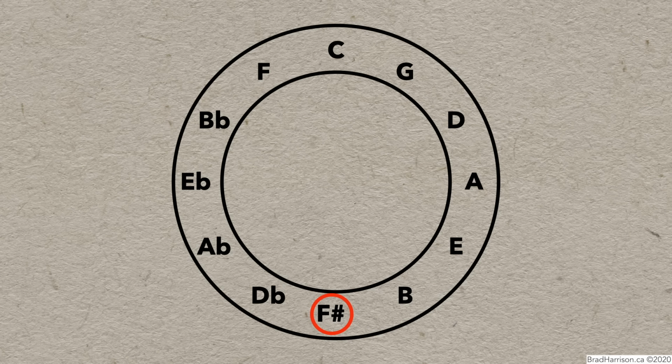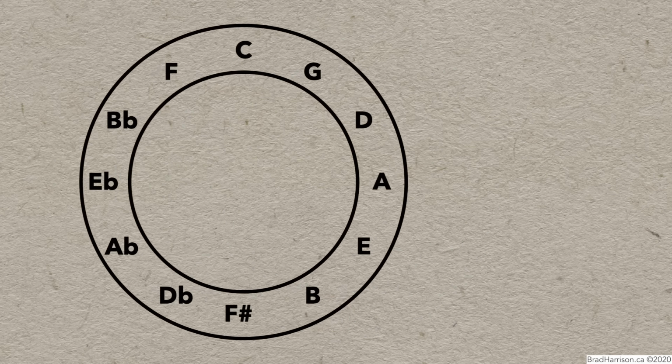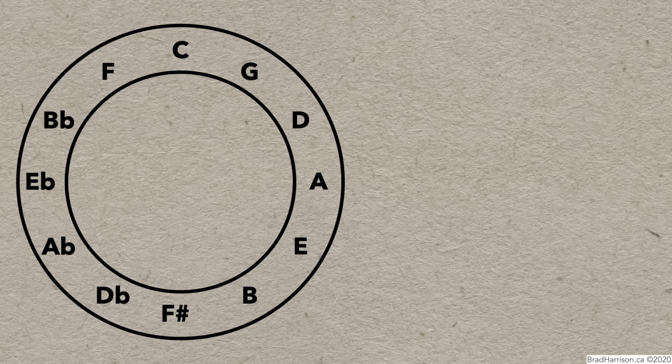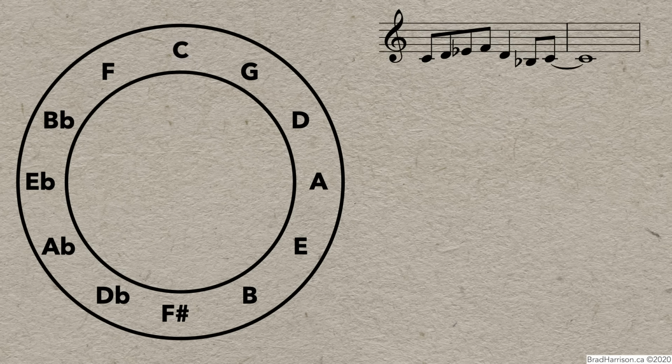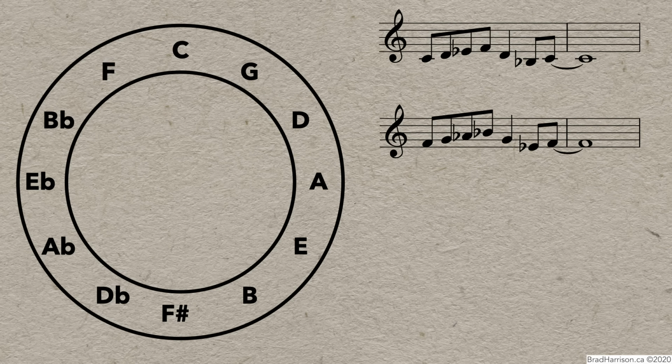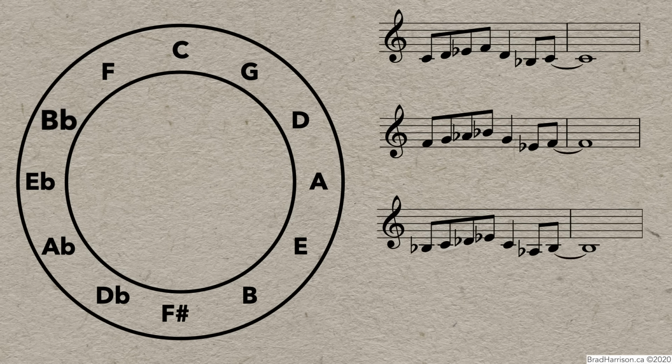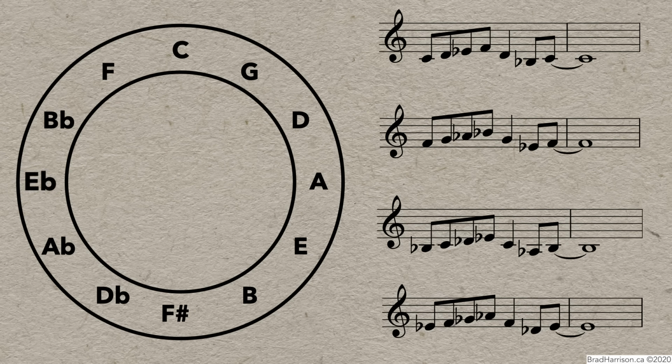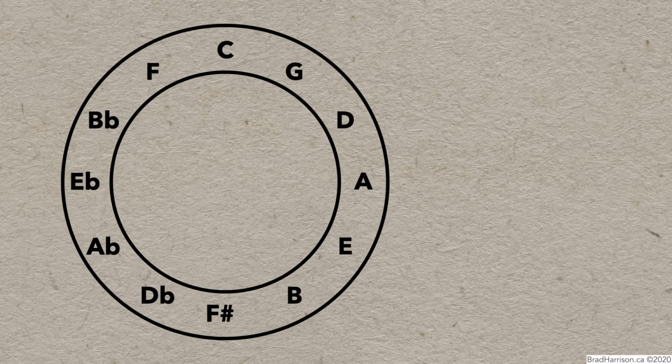Granted, it's rare to go all the way around the circle in a piece of music, but it's actually quite common while practicing. Many musicians practice chords, scales, and patterns through the entire cycle, like this pattern in C, followed by this pattern in F, then B flat, and so on. And there's utility to practice going in the other direction as well. That way, all the common movements around the circle from any point are familiar on your instrument.